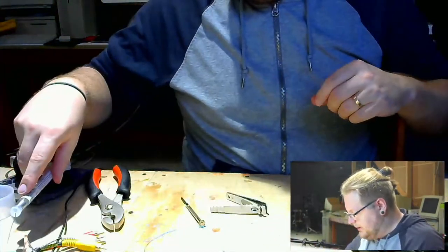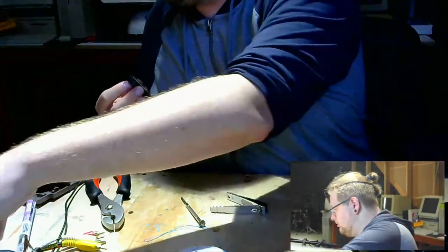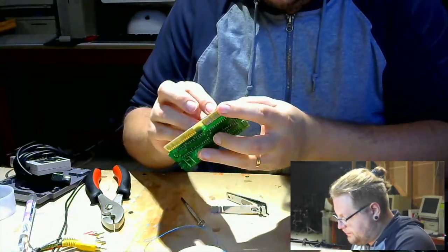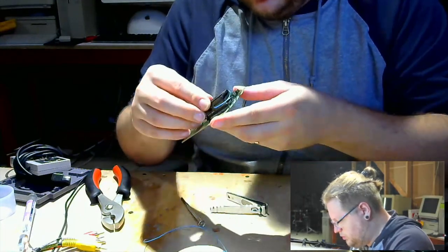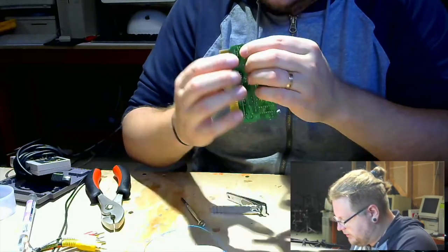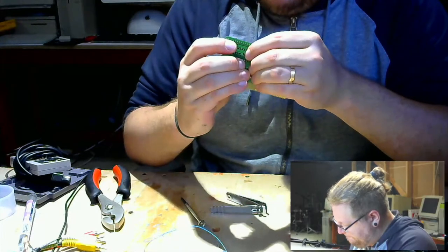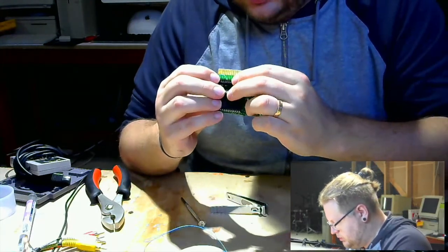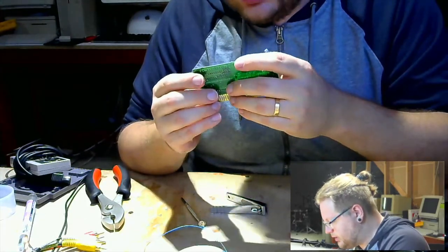Okie dokie. I guess that's about it. Like, I can throw this into the Mario Kart. Just make sure it's the right way around. And jam it in violently and aggressively. And hope I'm not, you know, breaking the wires that I just soldered up here in the process.